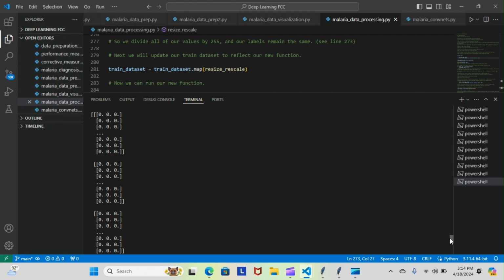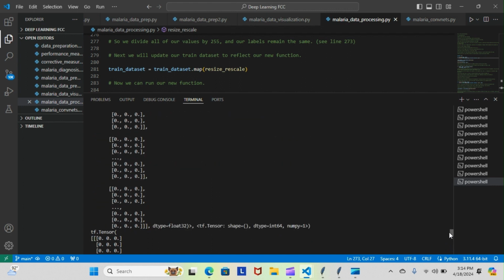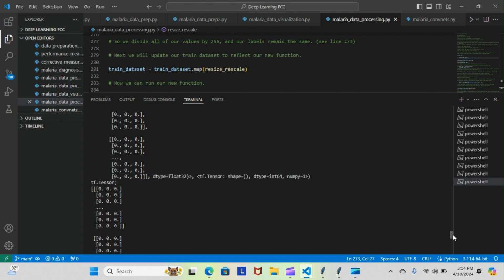So it is exactly the same. See, so you have numpy one. Numpy one is just the label because our labels come back as numbers. So we have a 0 or 1. So it is specified here as 1. It's just not labeled, it's called numpy. So 1. So they are exactly the same. So printing out the resizing function is exactly the same as using that for loop.